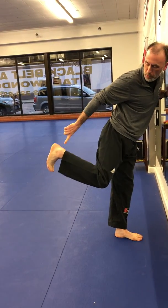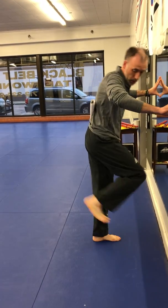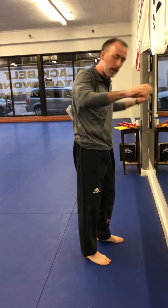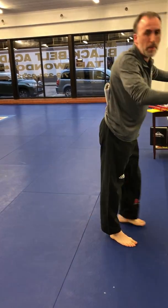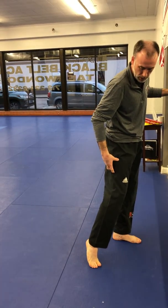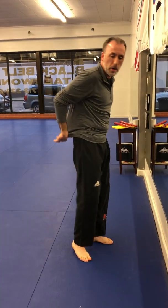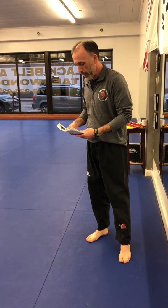In all reality, your toes should be pointing down. You're hitting with the bottom of your foot. Most likely you'll be wearing shoes. Really drive through, straight back. If you've got a bag or you've got something you can kick, load up, kick it straight back, and just visualize, again, inside a thigh, outside a thigh, groin. You get it up, you can get them in the guts, fine. I think probably if you're putting that foot right there, groin shot's gonna be as good a target as you can ask for.